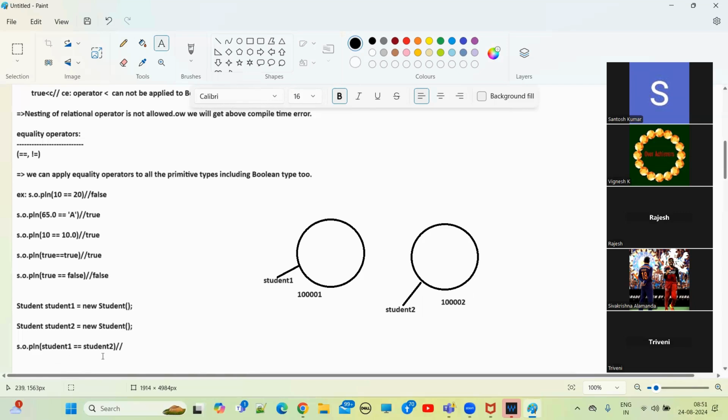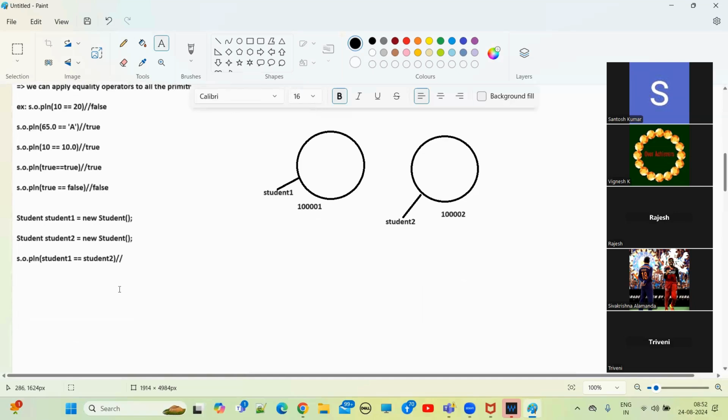Now what are we doing? Student 1 == student 2, right? How can you compare? Student 1 is pointing to this object and student 2 is pointing to another object, so both objects are different, right? So what is the answer here? False.